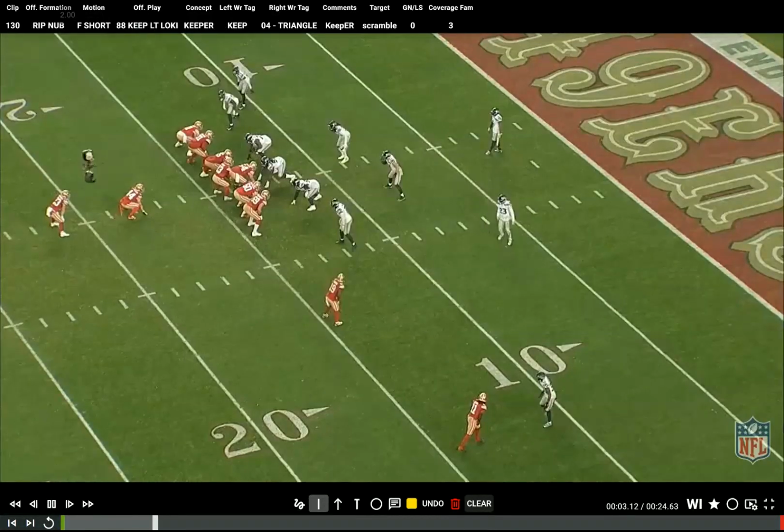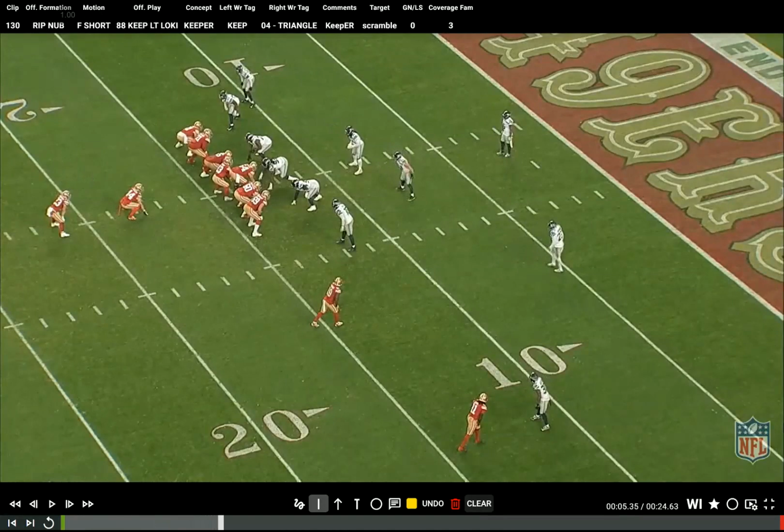Where I see people fail is either stacking these things or killing an element of that, right? So it's important to have the deep route, the flat route, and then the crosser, right? Those are the three elements I would never sacrifice on this play. People try to do too much with this and do too many formations and motions and kill elements and lose one of those three pieces.